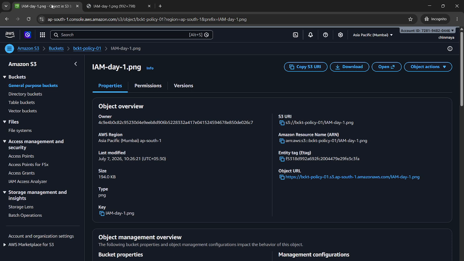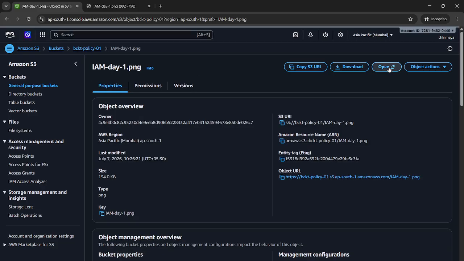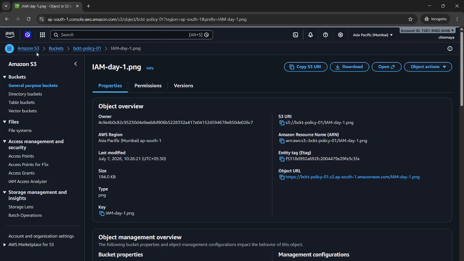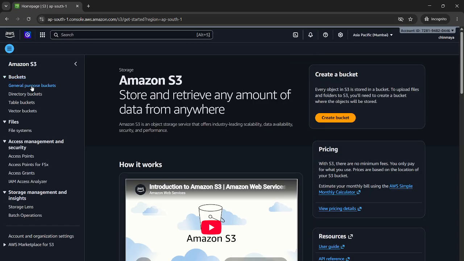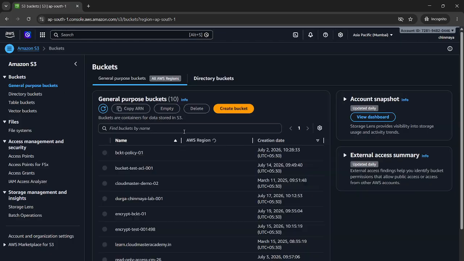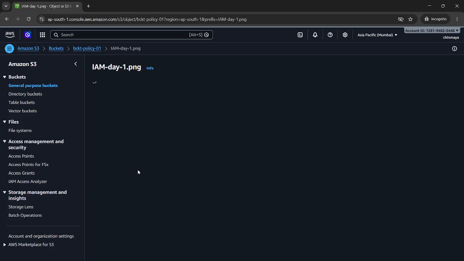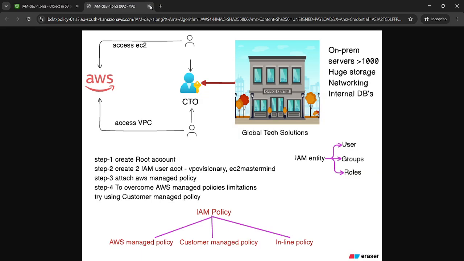Again, refresh, open. Okay, I think the caching is working here.